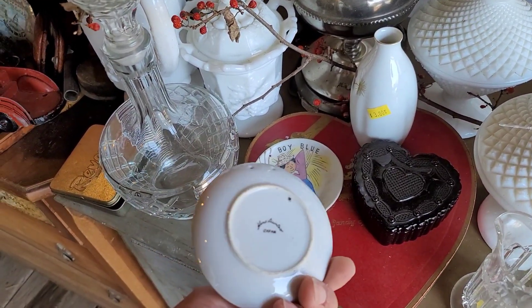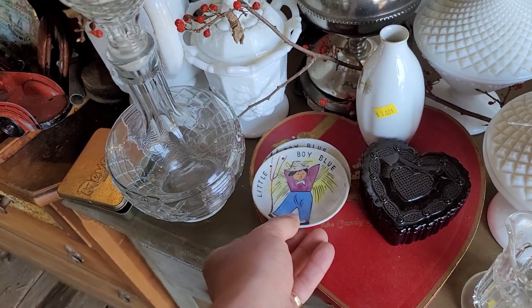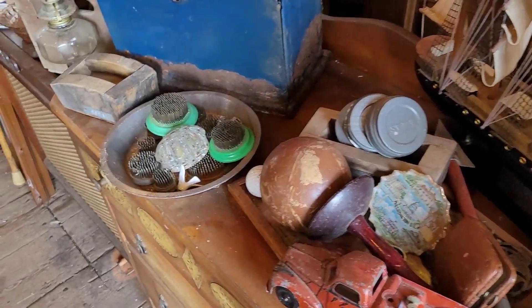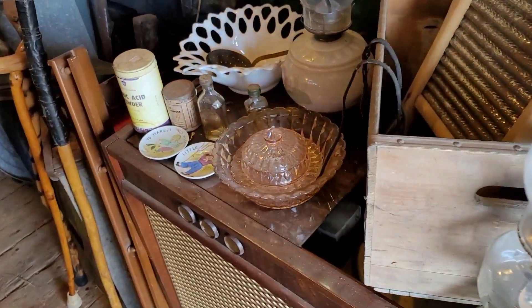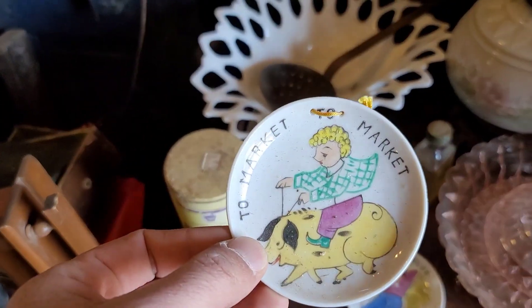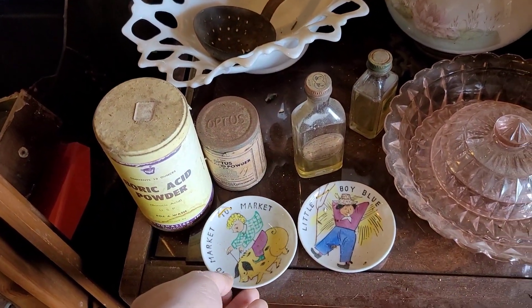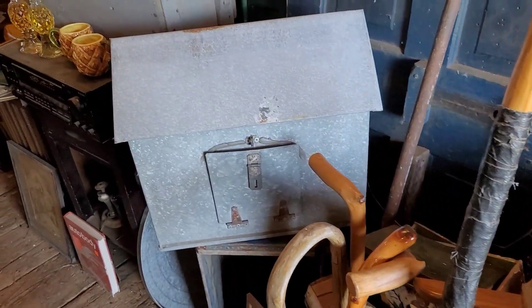Back to the treasure hunt. We do see some milk glass — little Westmoreland diamond points. I like these little ceramic display dishes, not really enough to get them. I think they would be cute in a little kitschy kind of display — obviously very storybook. To market we go, and of course you've got little Boy Blue there being all lazy, laying in the hay, not doing his chores. Shameful.